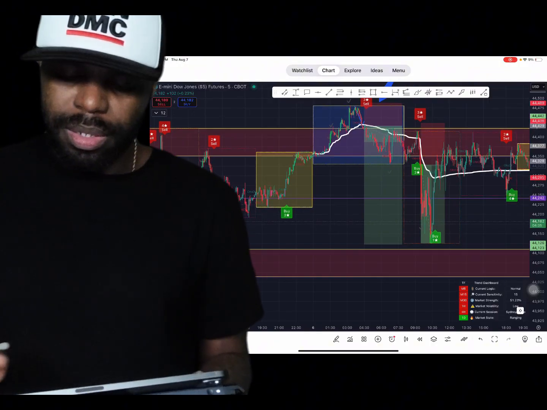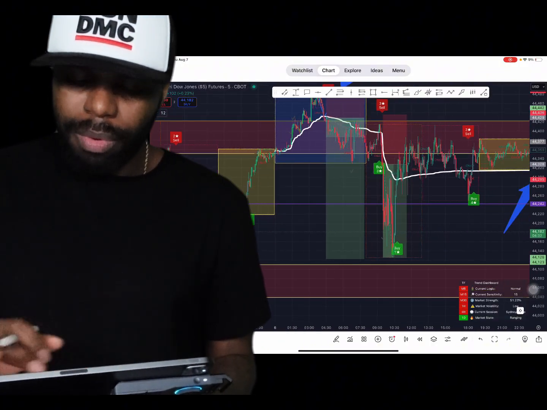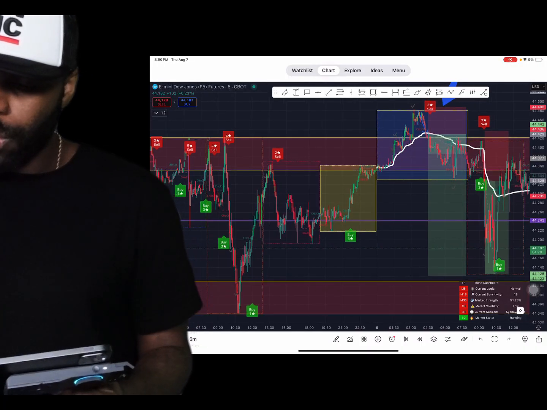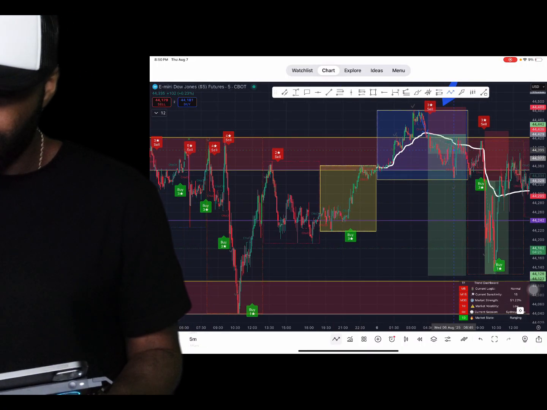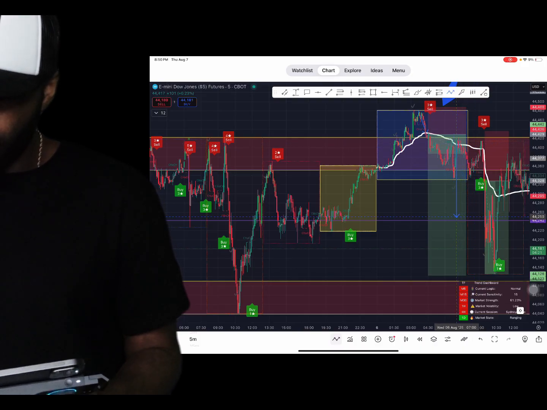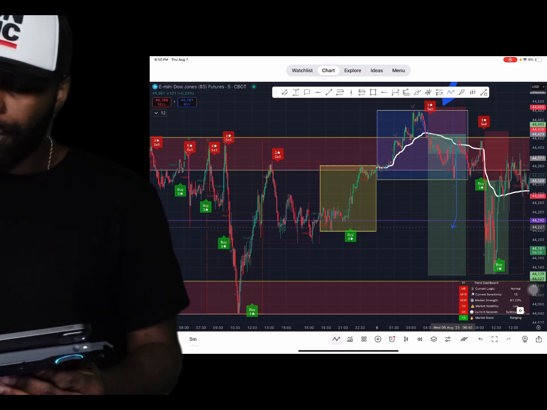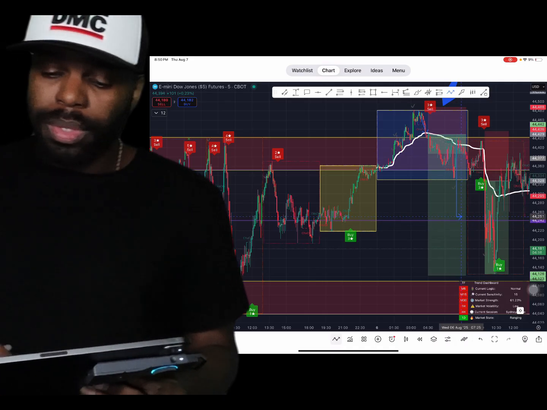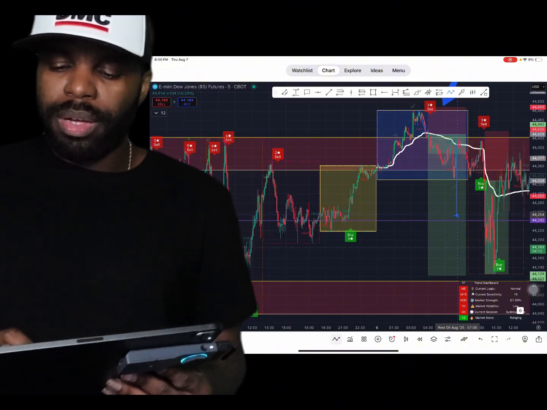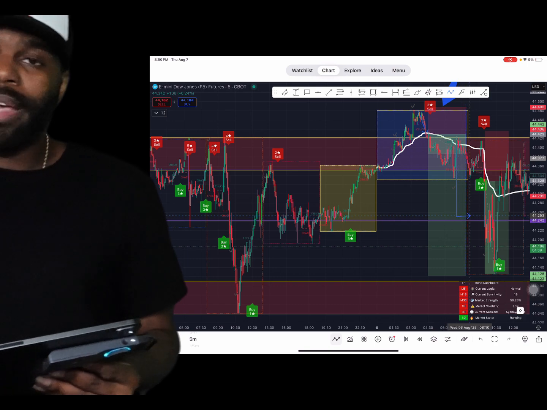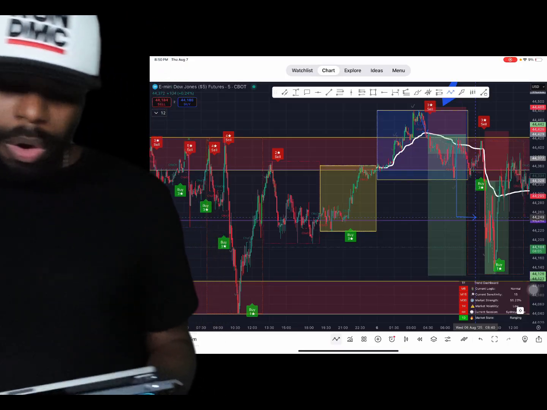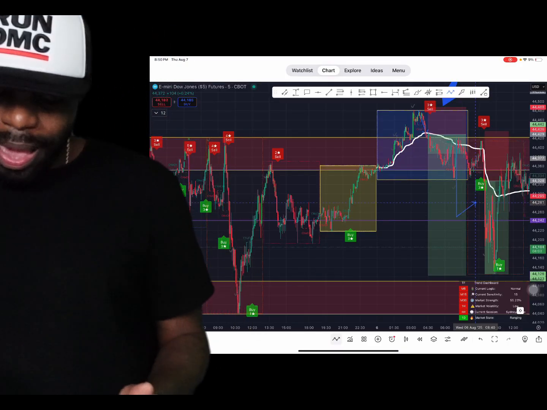And look at this. Price came right back to that level. As you can see, price came back to this level here. So if you took the trade here, you could have targeted that purple level right here. And like I said, these point of control key levels off of the session volume profile indicator are like magnets. Price likes to always come back to these levels. So that's that, guys.